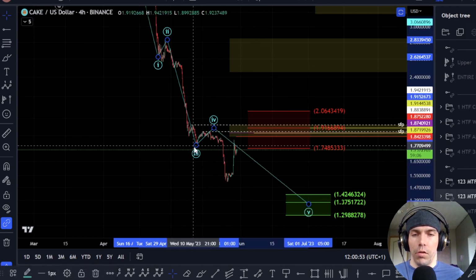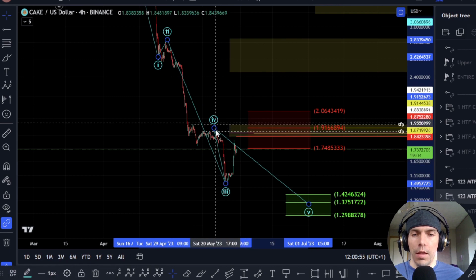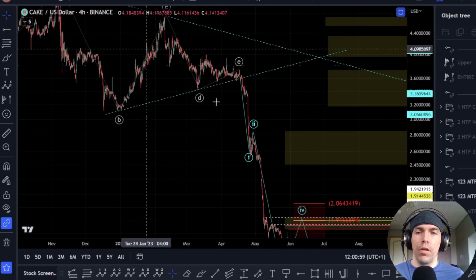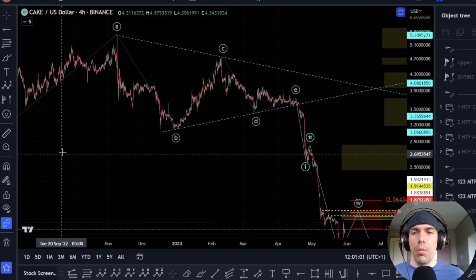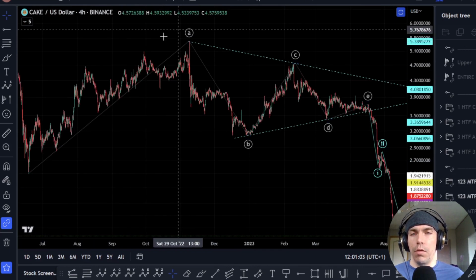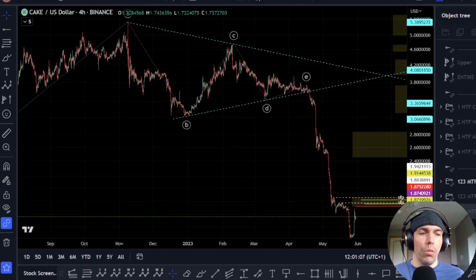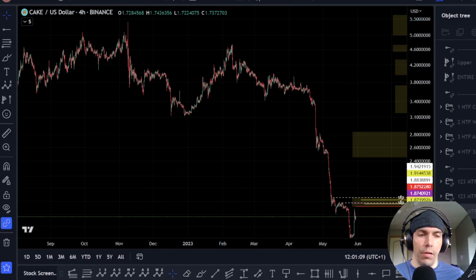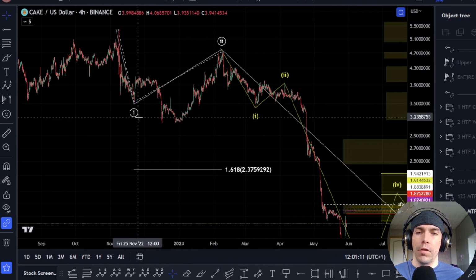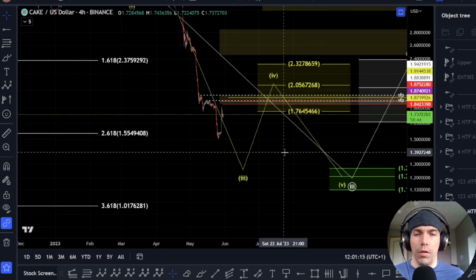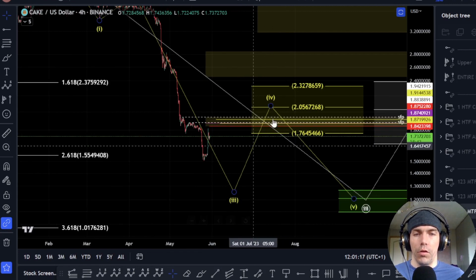One thing we also need to be mindful of here is that there is a more bearish way of counting this, where instead of treating this as a triangle back up here, we actually just treat this as a corrective wave here into where this A wave is. And then what we'd be looking for would actually be something more along the lines of this, where we'd be treating this as an additional 1, 2, 1, 2, looking for a bigger third wave to the downside, and then looking for this additional fourth and a fifth.